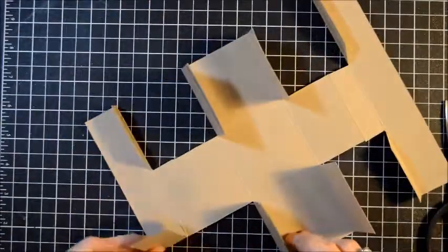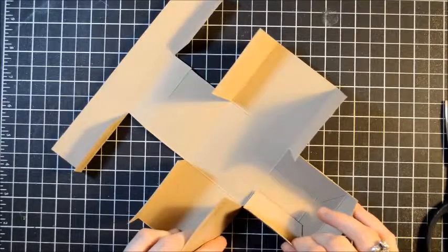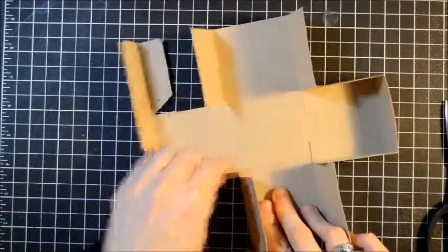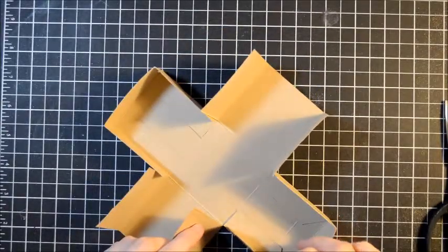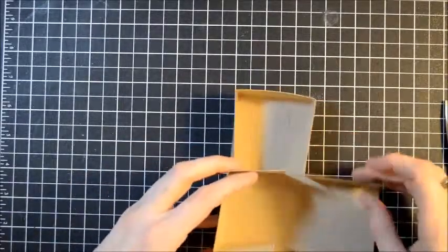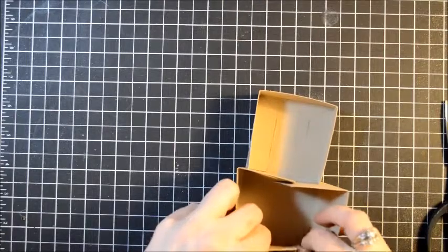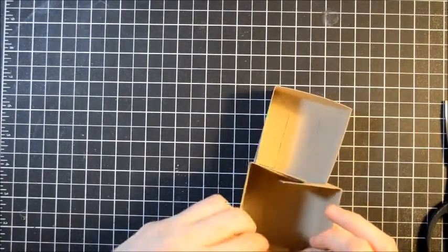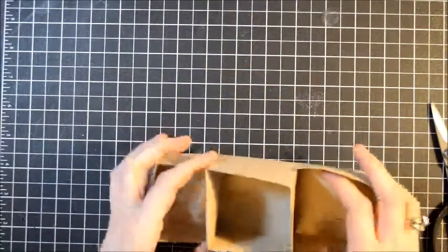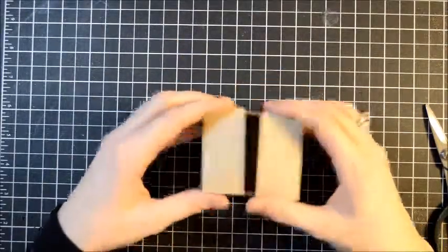It's time to assemble our box. Alright, so first you're going to bend this flap in, and then it's just going to come right up here to the edge, just like that. And do the same on the other side. So then these are like this. Alright. Then you're going to bring these ones up into the middle. And just like that. And then you'll just fold these over the edge and it will close up into your little box. Isn't it so cute? I love it.